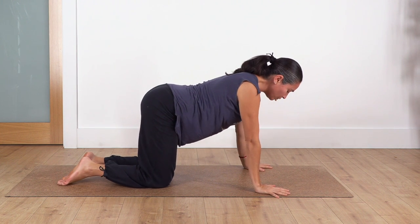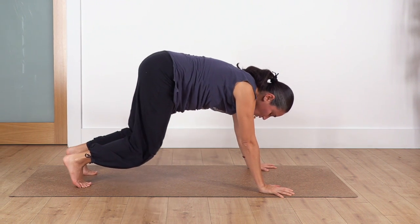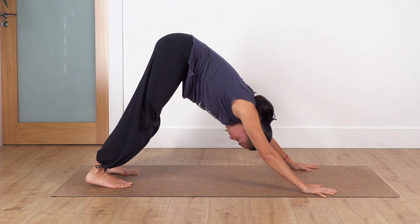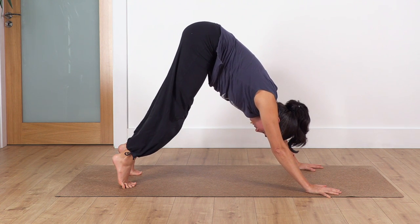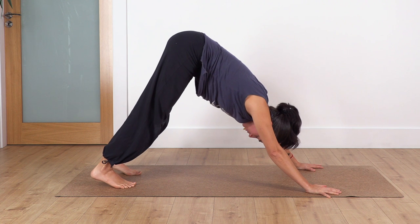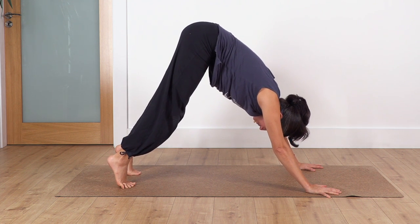Index fingers pointing forward, elbows in, curl the toes under, push with your hands and your fingertips to lift the knees, move into down dog. In down dog, we're gonna inhale by lifting the heels, curling the toes under at the maximum. Exhale, heels go down without forcing your legs. And again, inhale, heels up.